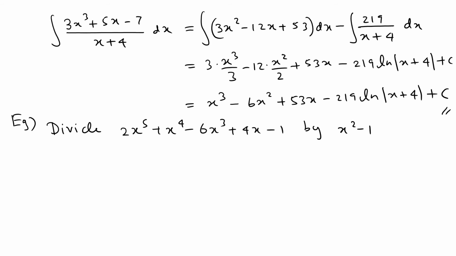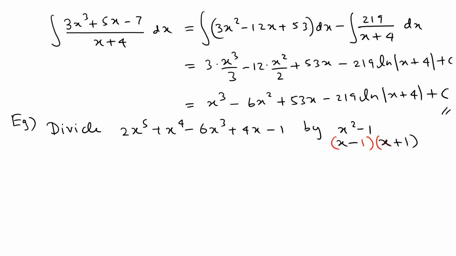Not really. What we can do, if we get something like that, is look at the factors of it. What are the factors of x² minus 1? You can see there are two factors: one is x minus 1, and the other is x plus 1. So those are the two factors. So now, instead of dividing by x² minus 1, we can divide by each factor one by one.